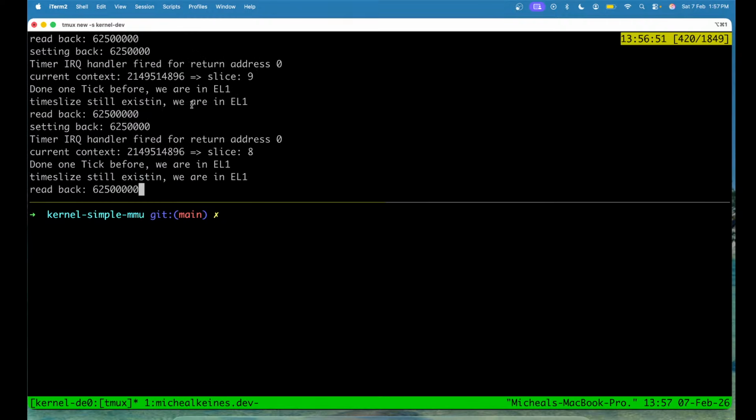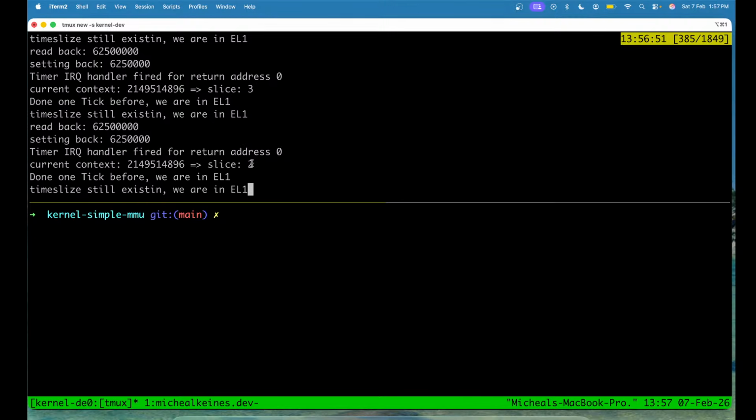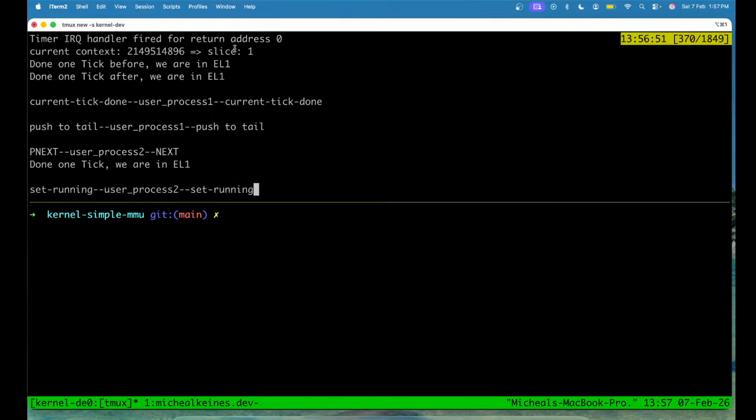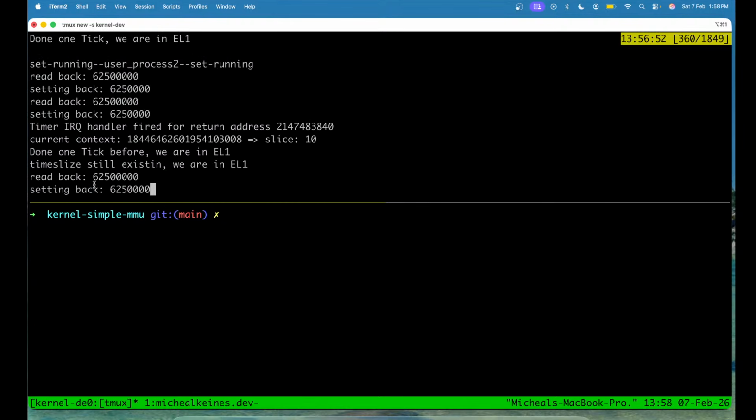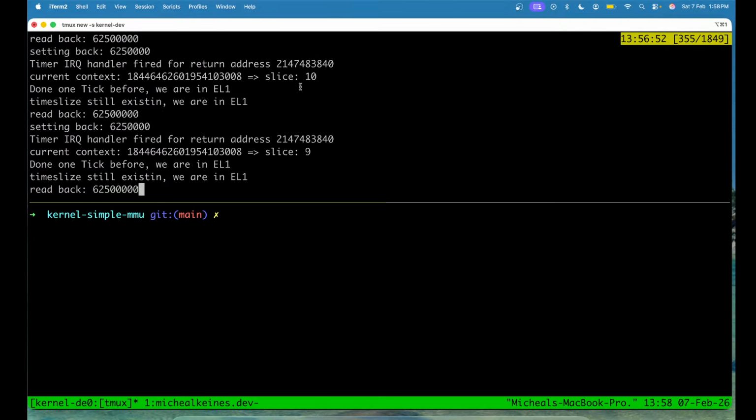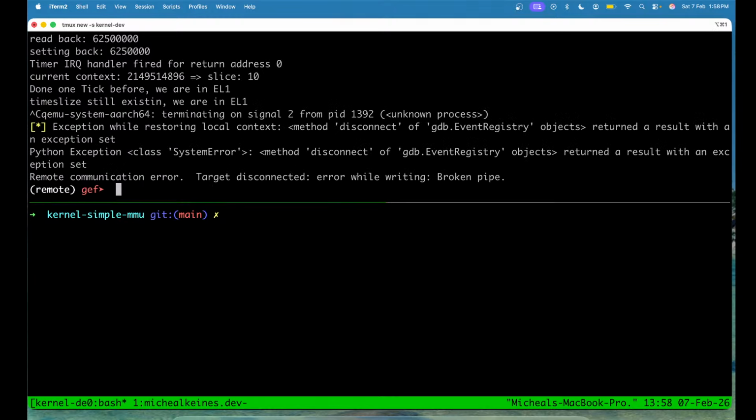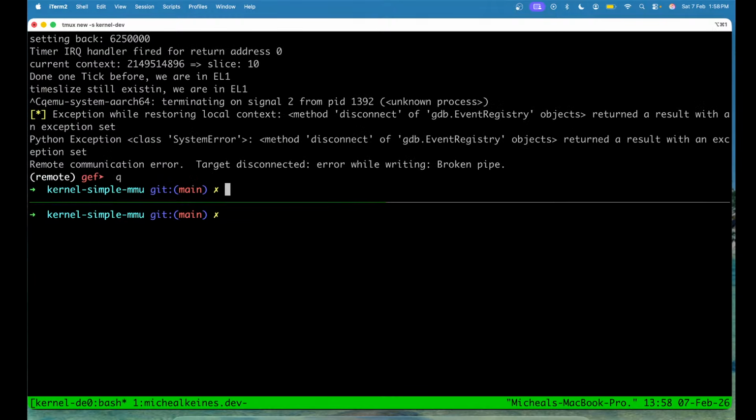Now process 1 is running, and time slice 3, time slice 2 and time slice 1. Now we push back the user process to the tail, and now what is there is user process 2, and we set it to running state, and it is running, and it got 10 slices. It's working. It's working.